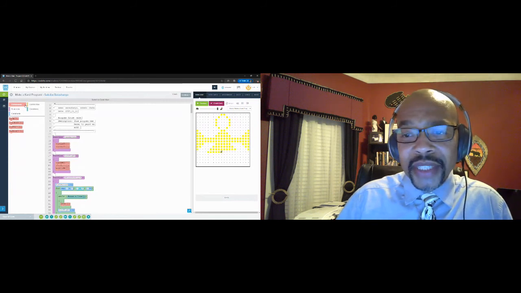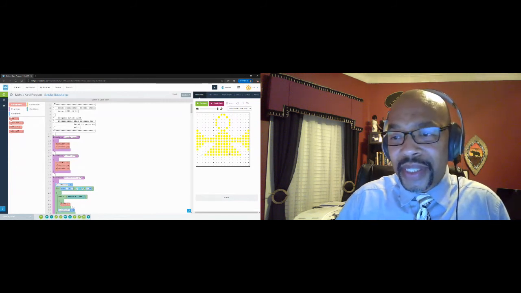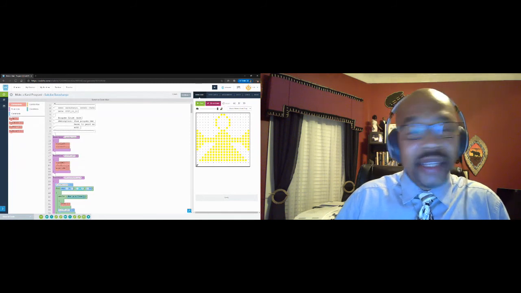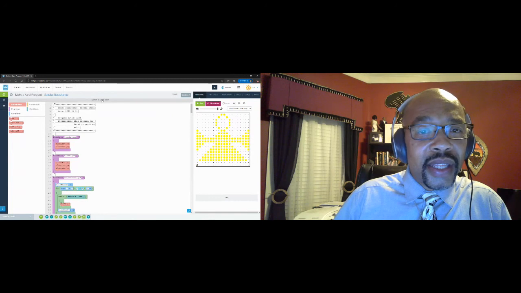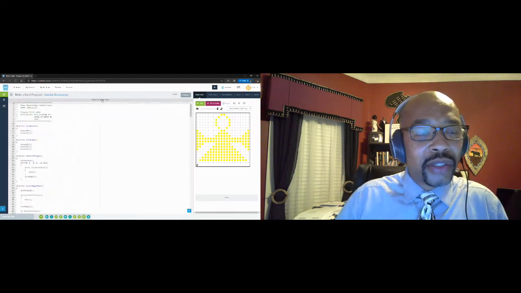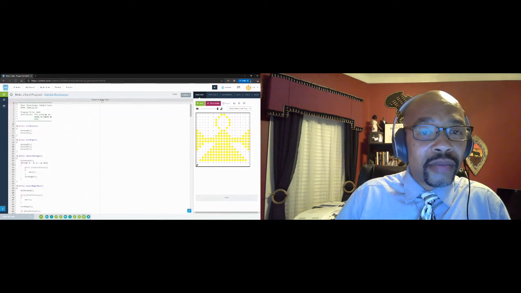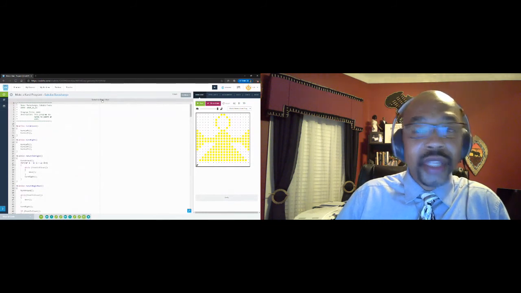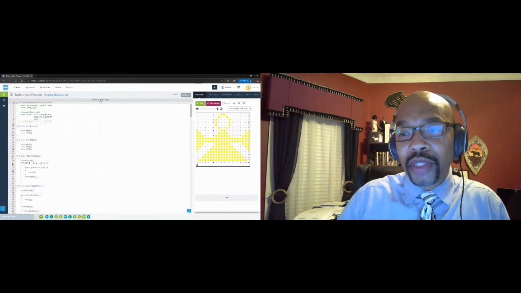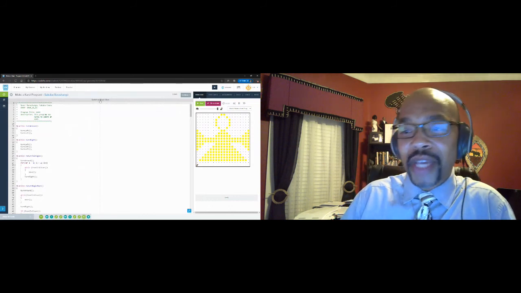One of the other things you can do, like I said, if you're familiar with JavaScript, you can go to code mode and help Karel learn how to do other things. If we turn left 3 times, we were actually turning right.